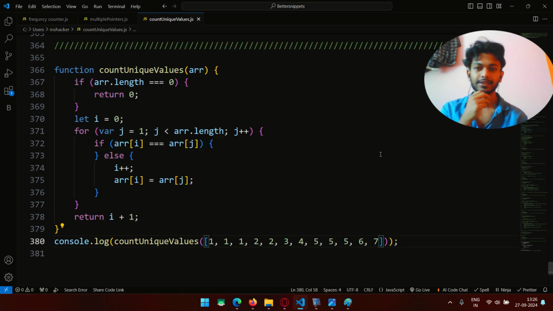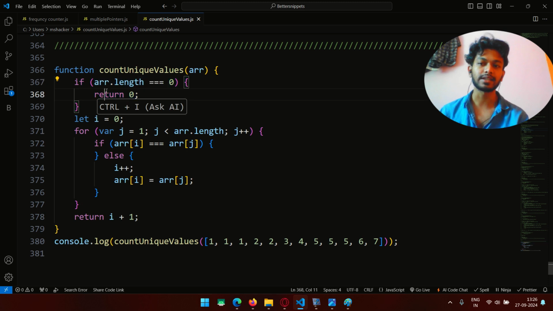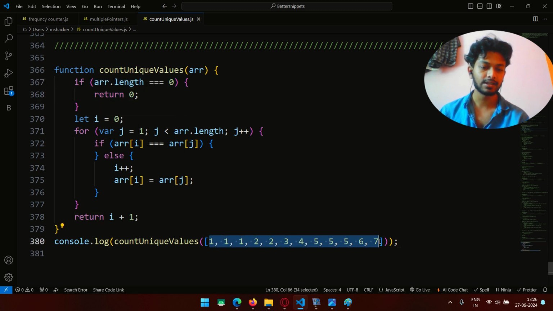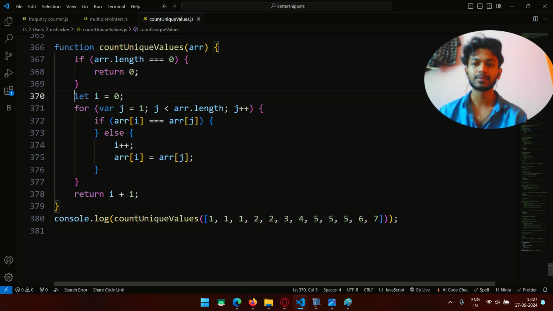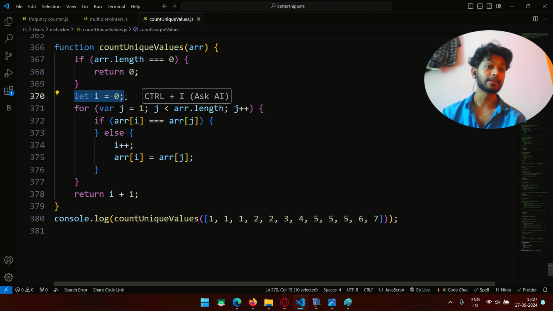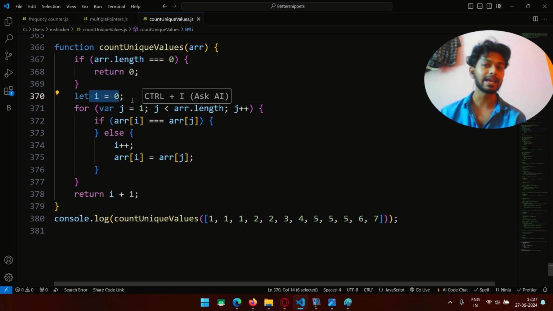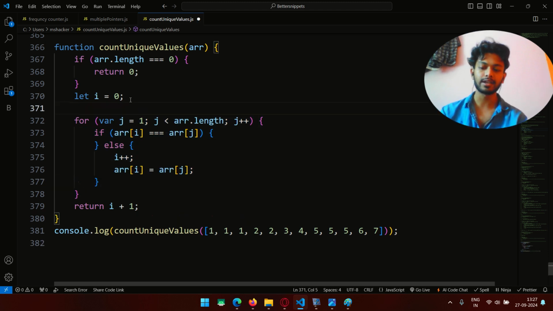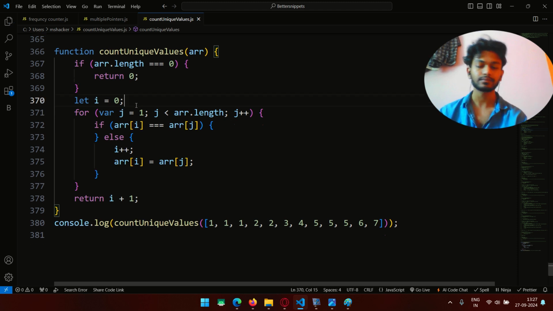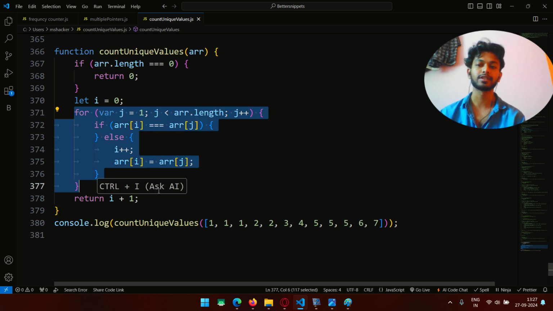Yeah, it's getting recorded. Anyway, what we have done here is a short circuit at the beginning: if the length of the array is empty, then just simply return 0. And at the very beginning of this video, I told you we have two variables, I and j. I is a global variable and j is a local variable for our for loop. We don't separately declare them, you know. I is initially set to 0, and inside the for loop we have certain things to do.